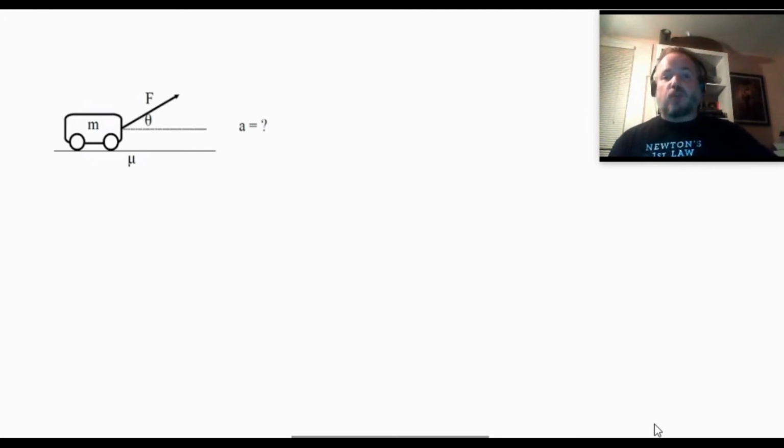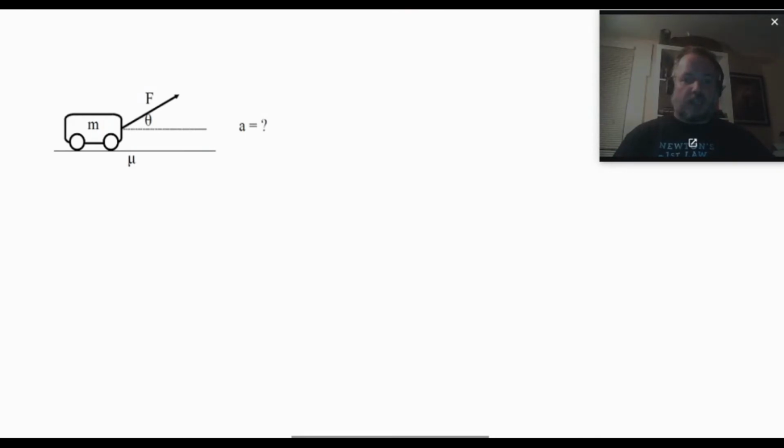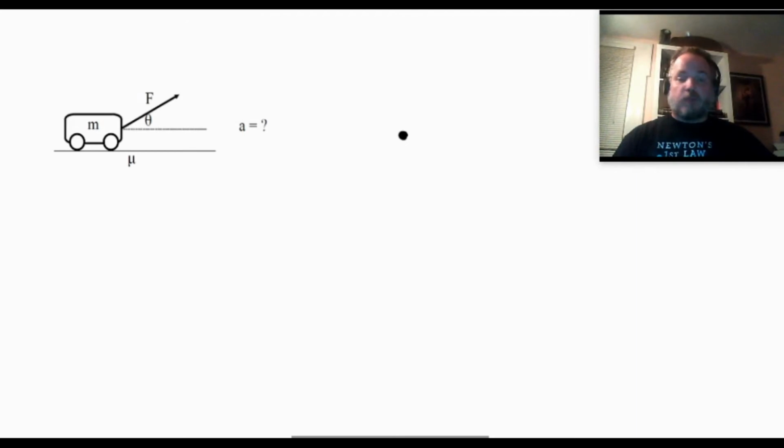So I just want to draw this free body diagram first, following our rules. Rule number 1 is we start with a dot, yes? So we're going to take a dot and throw it right here. There's our dot. That represents our wagon, the center of the wagon. Next, we need to draw forces. This one is really obvious. There is a force here, F, at an angle theta. Those are things we're allowed to draw.